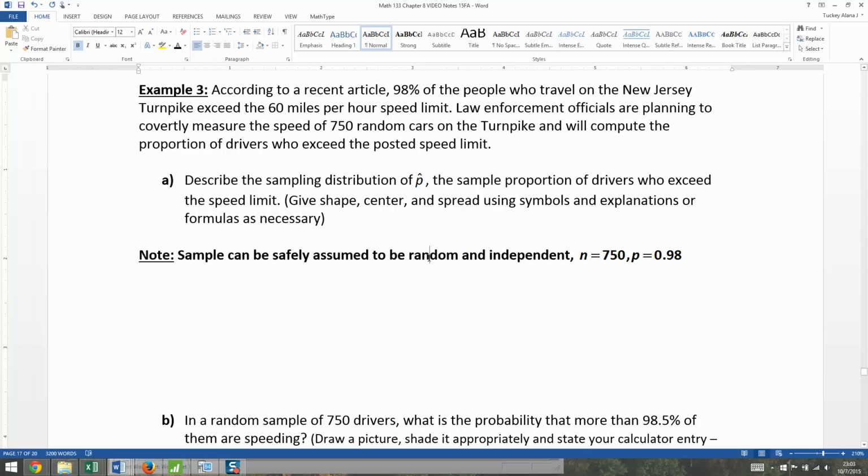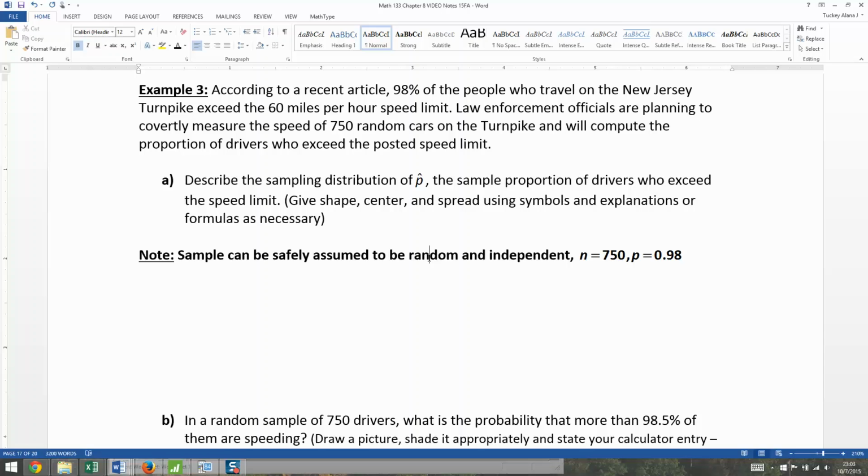The reason that's going to happen is that the cops are not actually coordinating from car to car which cars they zap. So it's actually possible to do this with replacement. It is possible for that same car to be radar gunned a couple times as it's traveling down, because different cops might covertly measure it. So it's not even really without replacement. It's actually with replacement, because you could have the same car drive down this road a couple times, and different policemen are out there measuring the speed, and they might measure the speed of that car a couple times.